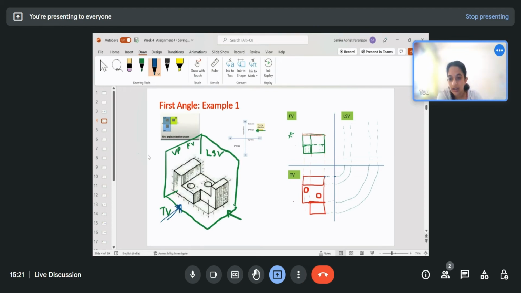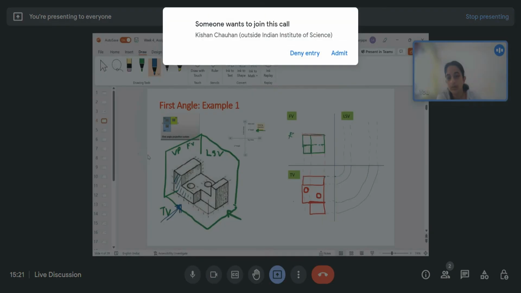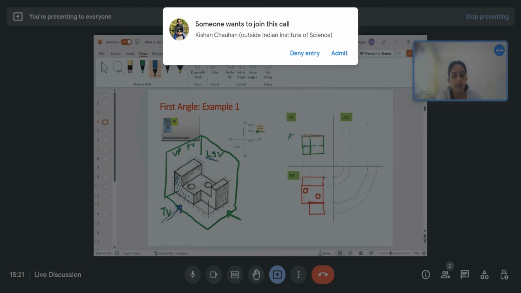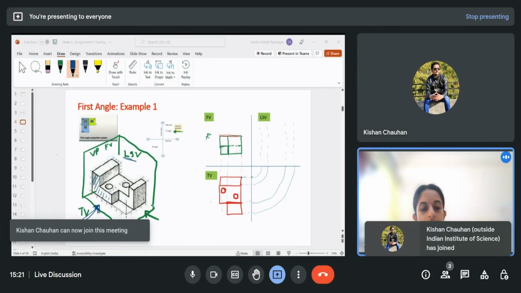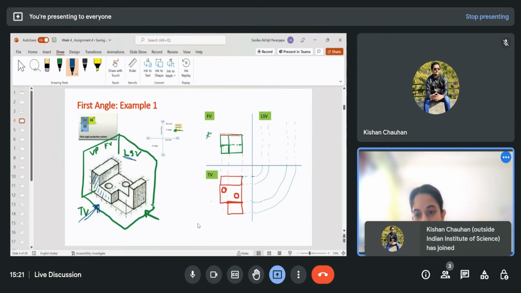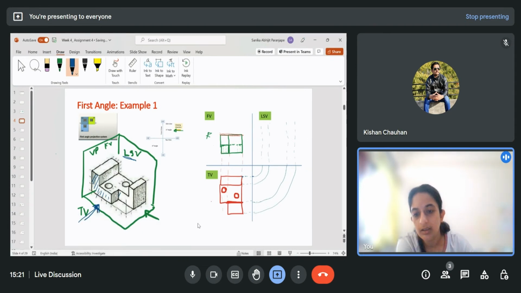Now this plane is parallel to the left hand side view plane. This plane is parallel to the left hand side view plane.